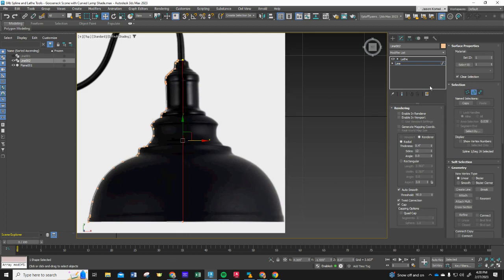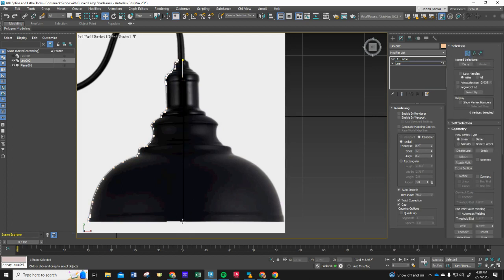I can grab this vertex down here, make this a little bit more so it looks like it's halfway. And maybe the whole thing could be adjusted over, and I'll slide the whole shape over a little bit. And grab this last line.